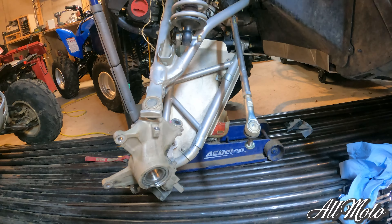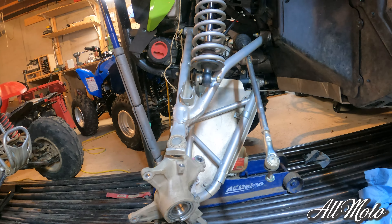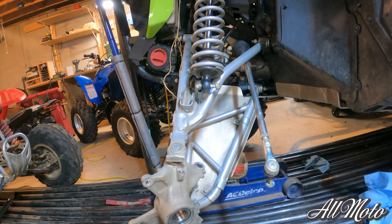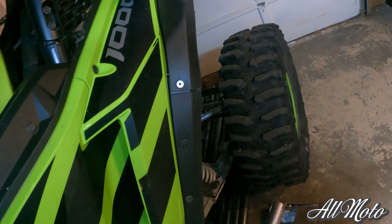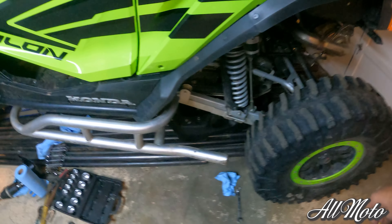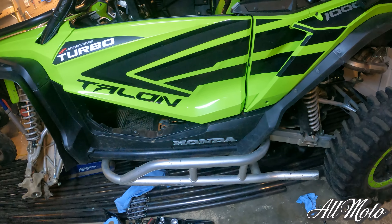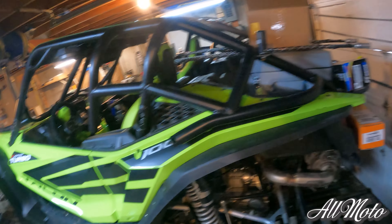Going to replace that. The wheel bearing came — it did not fail because of normal circumstances. I had it in a big bind and probably smashed it on the inside. Got new wheel bearings, front and back take the same, so I bought some spares. Going to give her an oil change, change the sub transmission filters, and go ahead and change the front and rear differentials too. I know it's not really due for that, but it's pretty cheap to do and I like to keep up on maintenance.